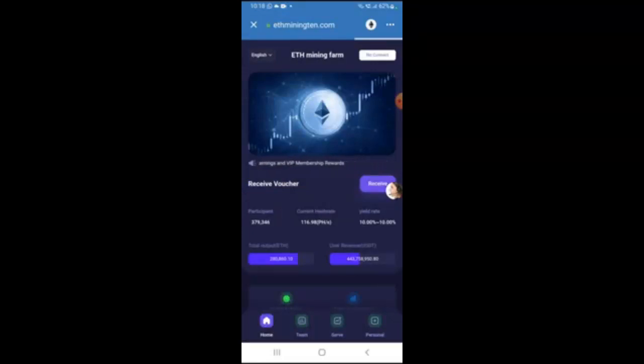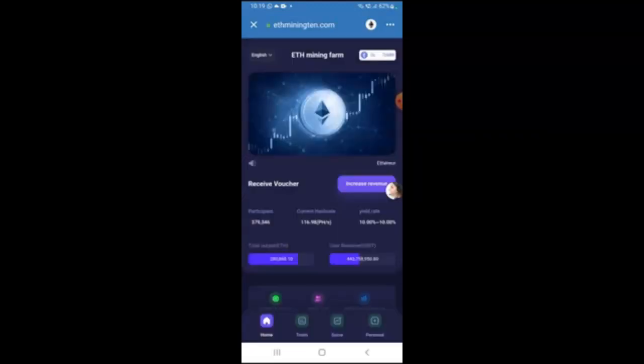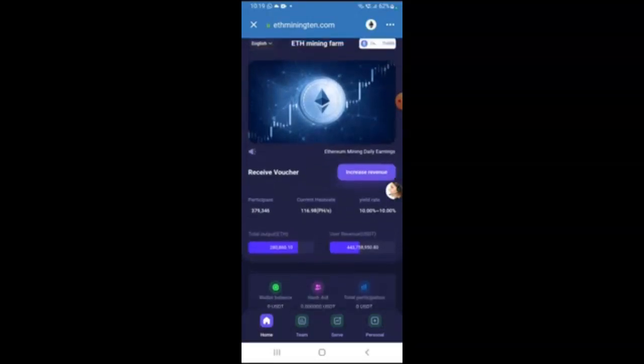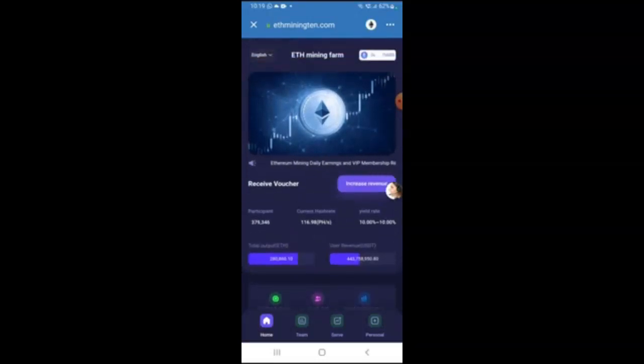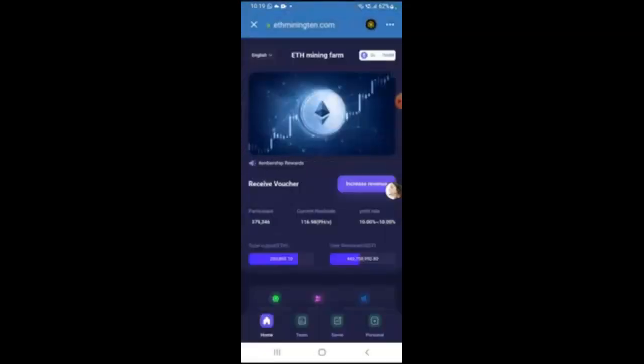Just recently, I probably caused the problem because I loaded another mining pool into the system, and it's probably caused a conflict. My account with this app has now changed the Ethereum button to BNB, and we'll bring up the app.